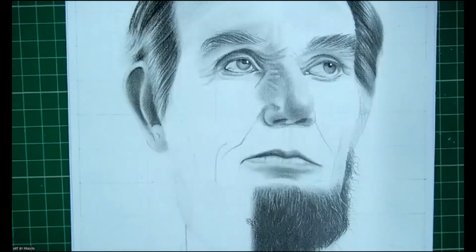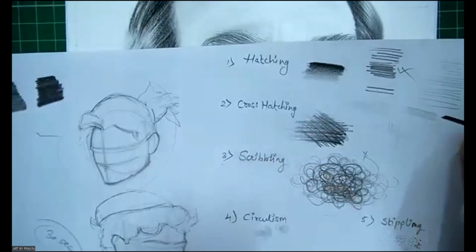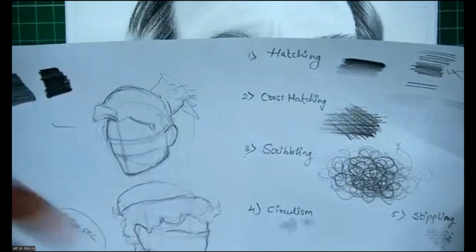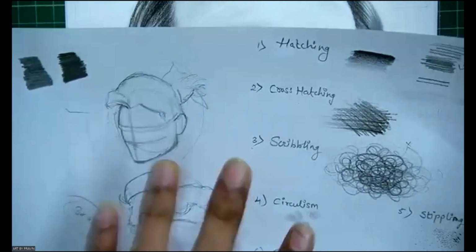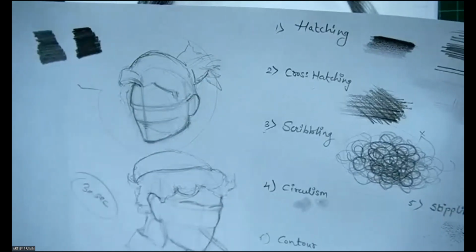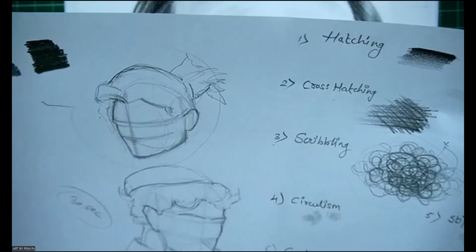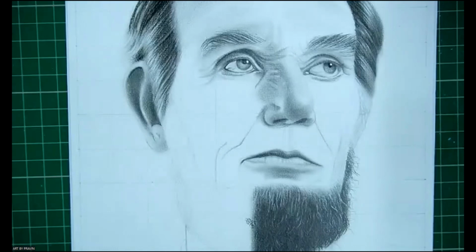Which paper will be good for a beginner? If you are doing just practice work like we did yesterday in our workshop, for practice work you can use this kind of paper. These are Xerox paper or printing paper, the paper on which we get printouts. For just practice work, random sketches, improving your skills, doing scribbles, you can use this kind of paper because these are very cheap. I use them. But if you are making some kind of artwork that you want to preserve, have in your portfolio, you want to store, so for beginners you can use ivory sheets.